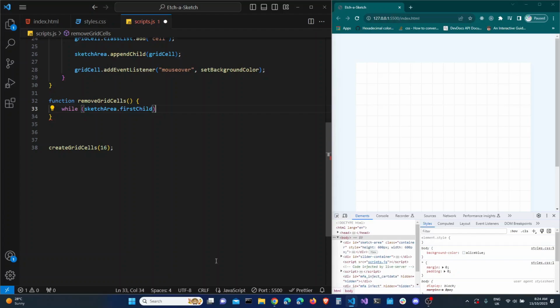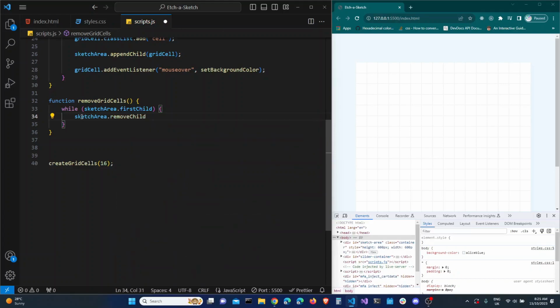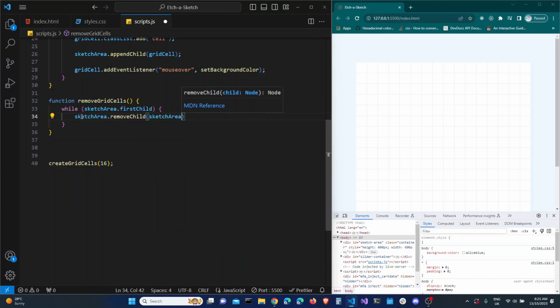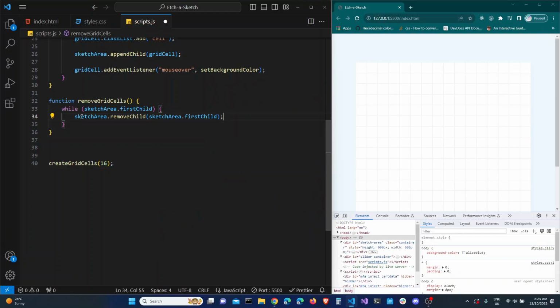While that first child exists, we want to go ahead and say sketchArea.removeChild, so we want to remove the child, then sketchArea.firstChild. Basically we are checking if there's a first child, then we remove it, then we check if there's a first child, then we remove it. Anytime we remove one first child, the second child becomes the first child. So it just keeps on going like that until the whole set of cells are all removed.